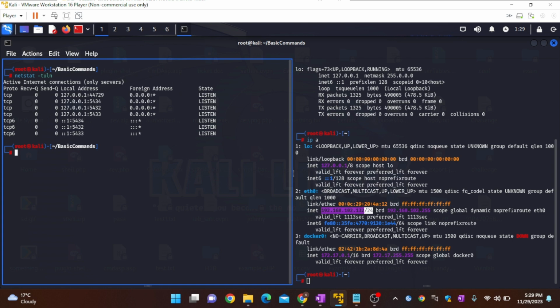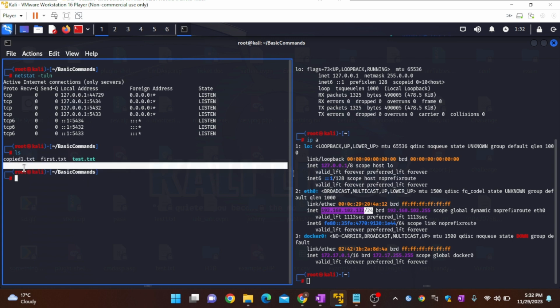There are also a lot of other commands which are basic again, but a most commonly used one is the zip command as well. So we use zip and unzip commands to archive files, or compress files and decompress them. So how do we use that? First I'll list the files I have in this directory. I have test, first and copied.